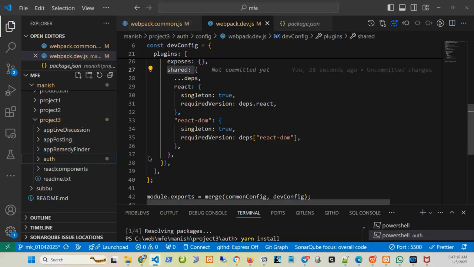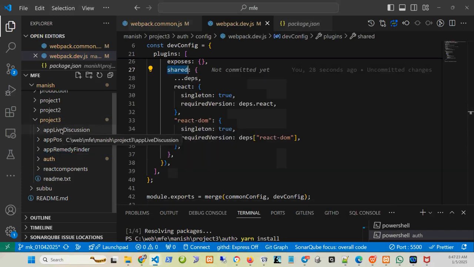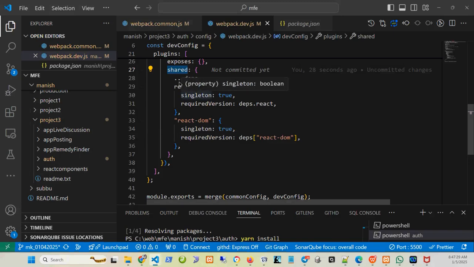We don't want to call React again and again. That's the reason we are putting it in shared. Shared means if React is called in the first folder, then React will not be called in these two. Only the first one it will be called. That is the meaning of the shared. Shared means when they have common dependencies, then it will load only one time. It will not load multiple times.